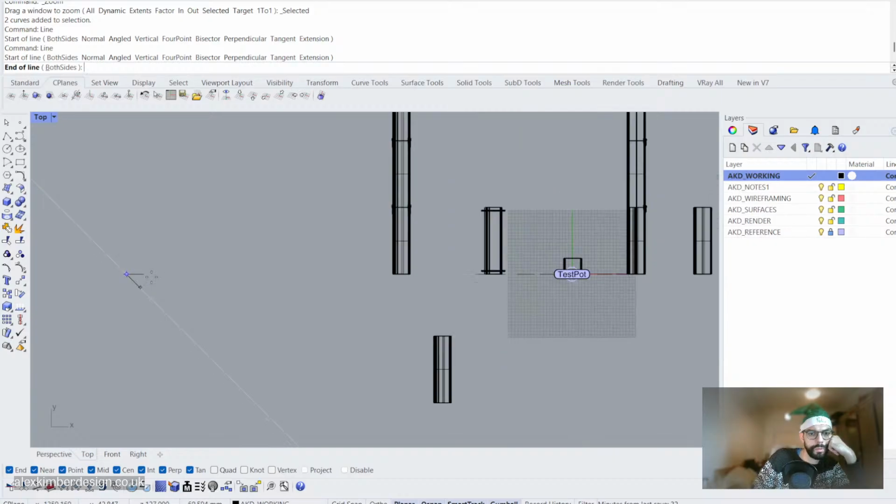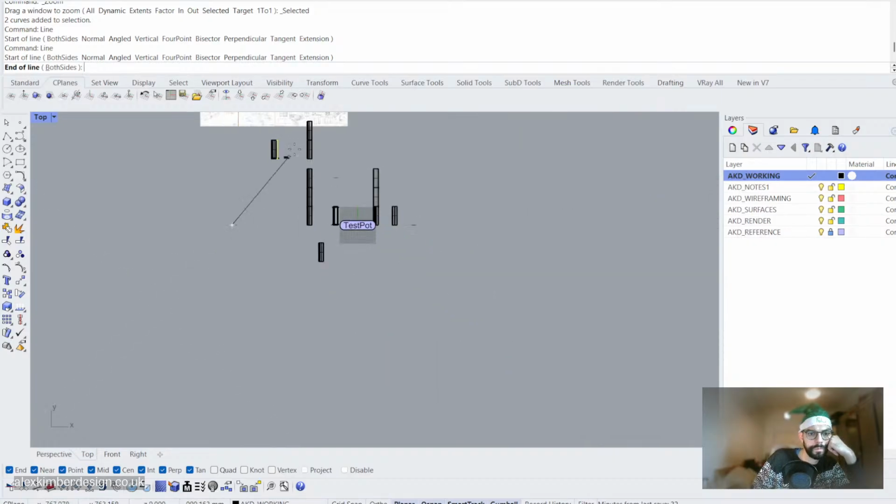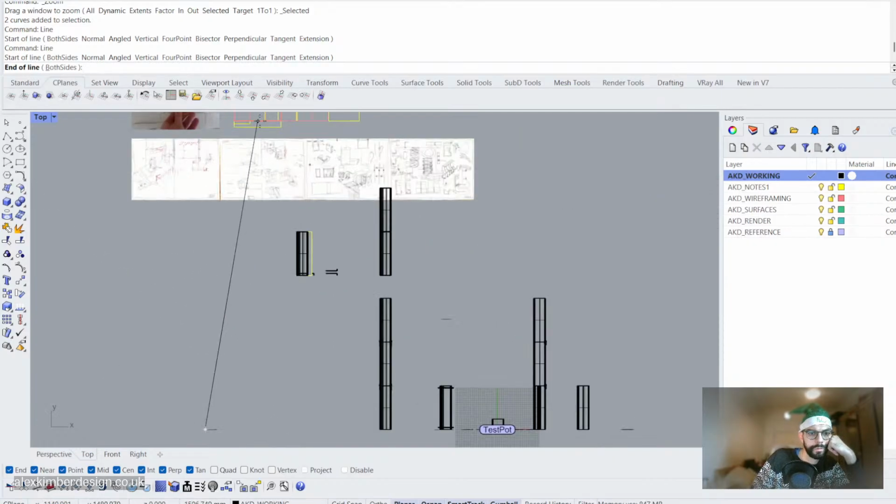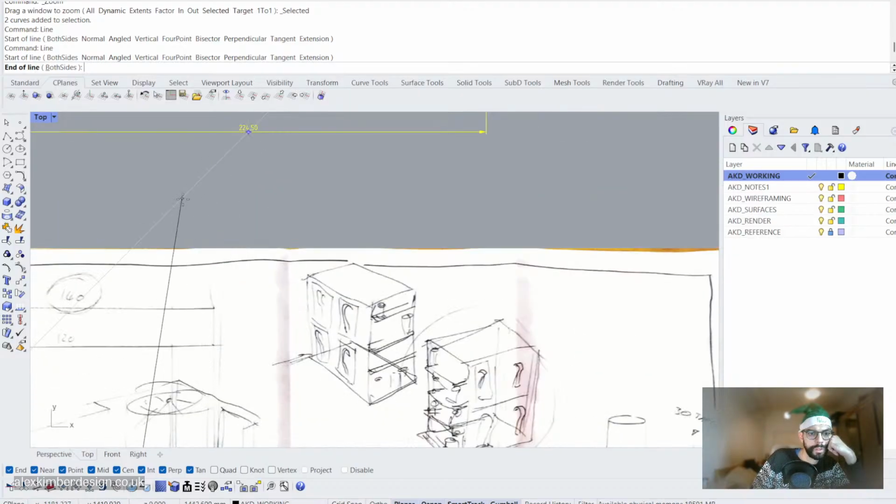What was our new measurement? 224. Right there.